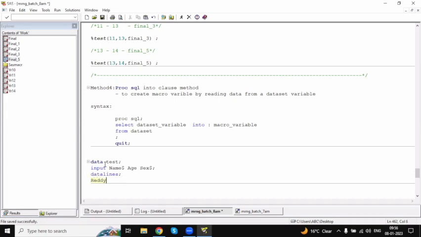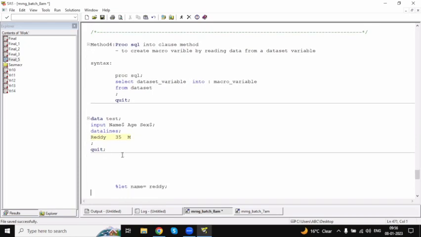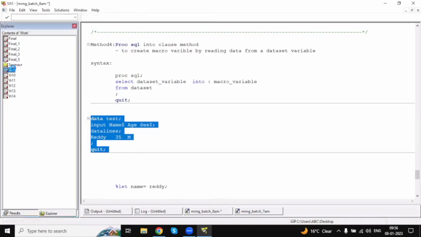Let us assume 35, mil. Semicolon. So this is my input data set now. Test is my input data set.